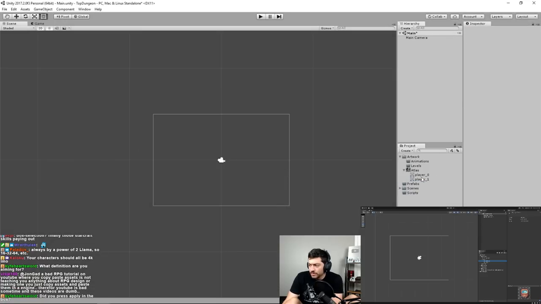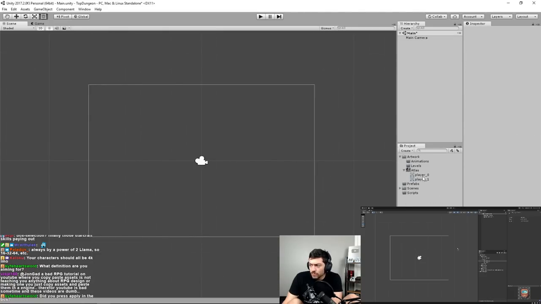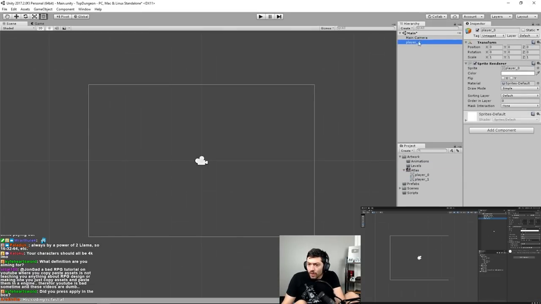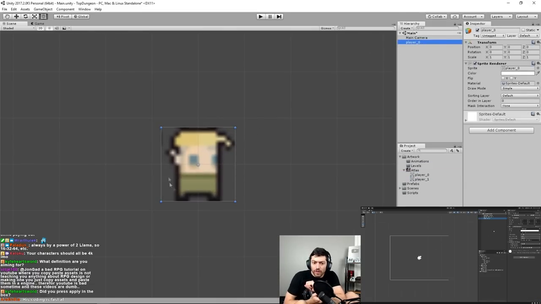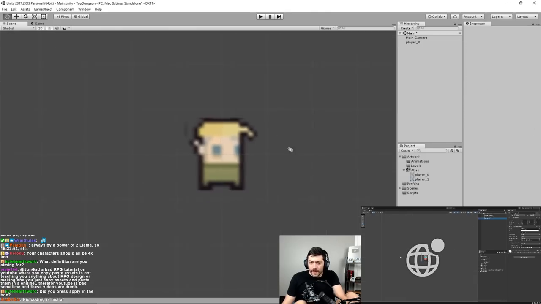I'm going to go ahead and drag and drop player 0 anywhere in the scene. As you can tell, it's fairly small, and you can just drop it wherever you want. But if you want it to be centered, what you can do is just drag it inside of the arrow key. Remember that the arrow key is just a text and data representation of what's inside of the scene. So as you can tell here, we have our sprite. It is a little bit small.